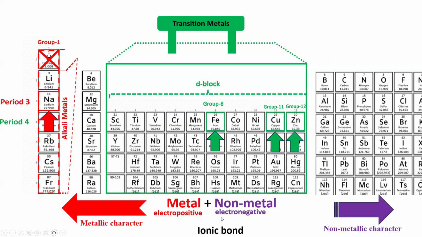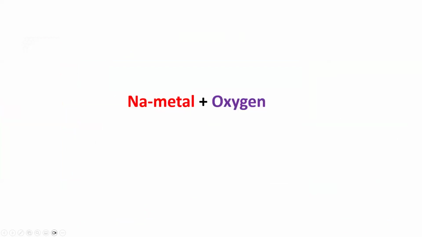And when these cations and anions are going to combine with each other during chemical bond formation, an ionic bond is formed, because definitely here total loss of electron is happening and here gain of electron is happening, and mutual combination of both can result in the formation of ionic bond. So now we can check the individual reaction of each of this metal with oxygen.